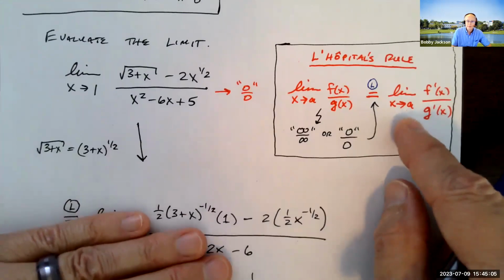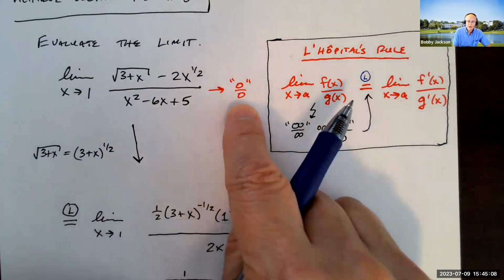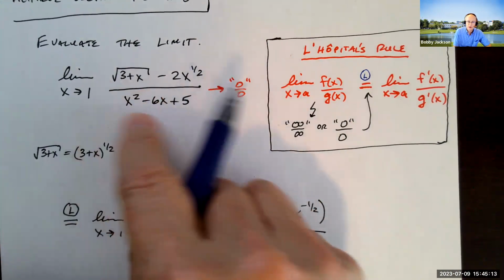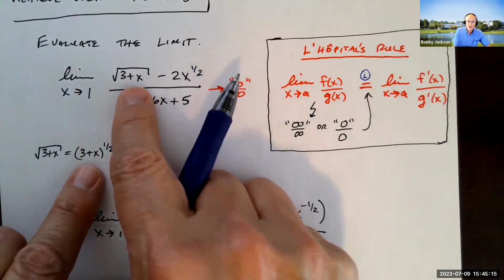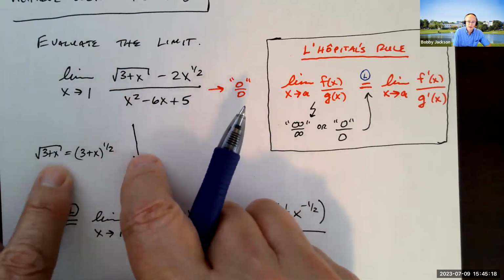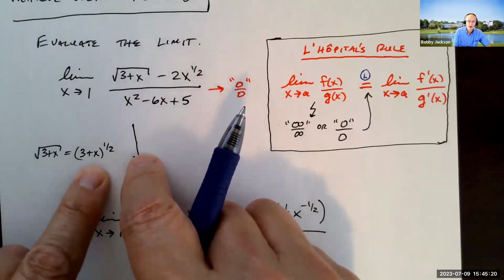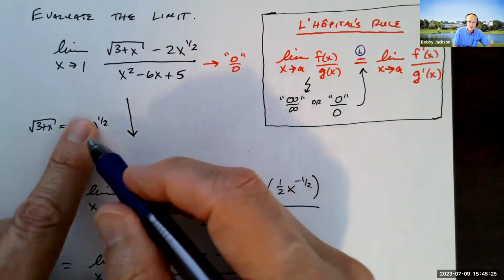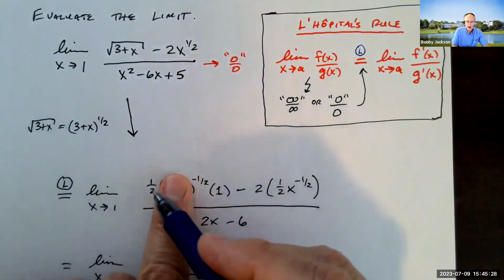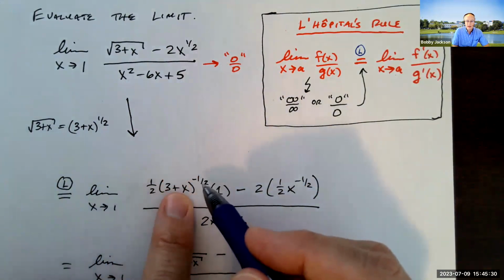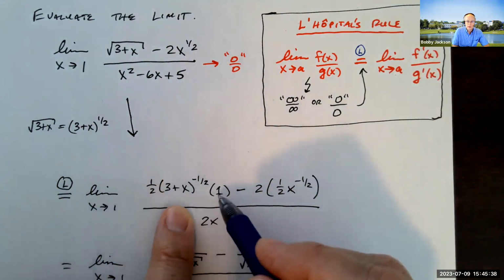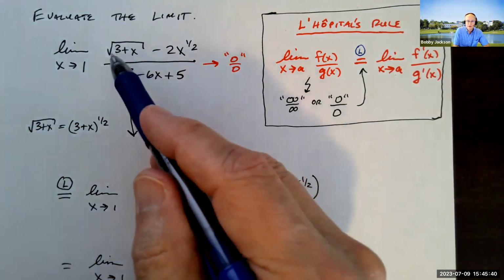So we can apply L'Hopital's rule, and let's do that. I'm going to take the derivative of the top and then the derivative of the bottom and look at that limit as x approaches 1 of that ratio. To find the derivative of the top, I'm going to rewrite the square root of 3 plus x as 3 plus x to the 1/2. And notice when I take the derivative of that part, I've got to use basically a chain rule. So it's u to the 1/2. So that's 1/2 u to the negative 1/2, evaluated at 3 plus x, times the derivative of what's inside, right? The inner function is 3 plus x, but the derivative of 3 plus x is just 1. So this is chain rule on the derivative of the square root of 3 plus x.